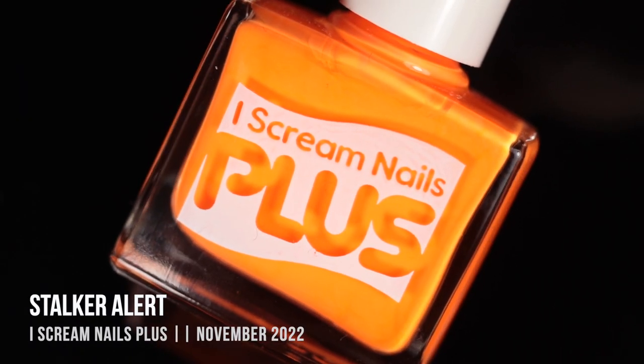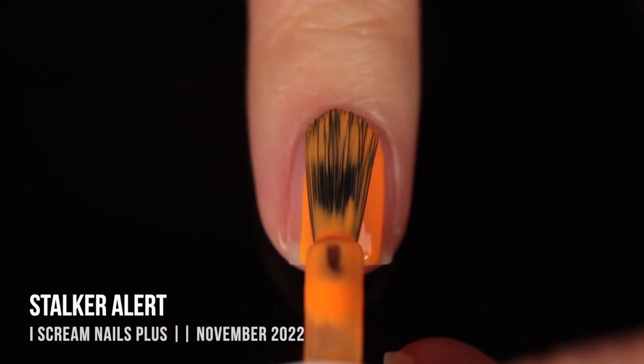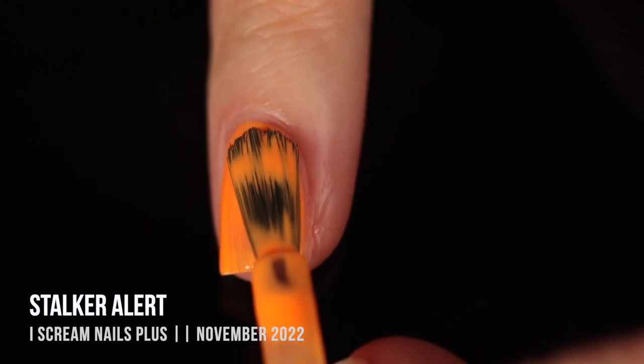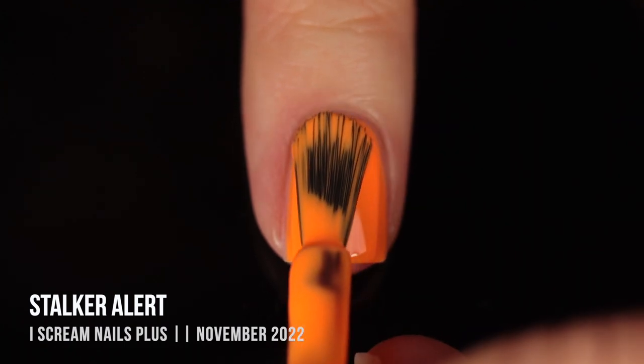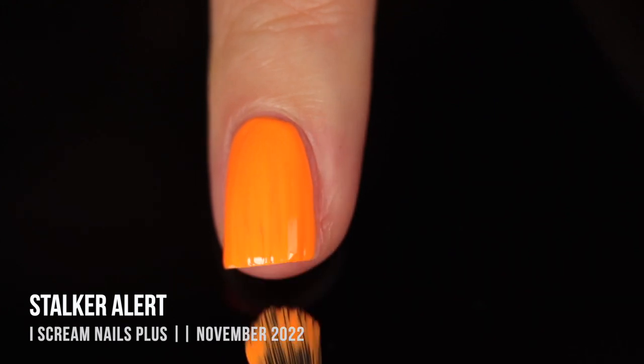Next up, we have the shade Stalker Alert, and this one is a super bright, almost eye-searingly neon orange cream shade. It didn't look as neon in the first coat, but trust me, once I hit full opacity, it was just super vibrant and gorgeous. I actually ended up getting full coverage in two coats.